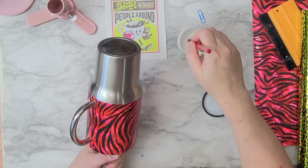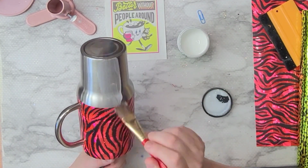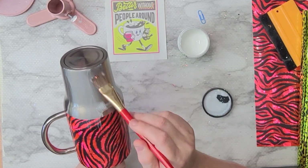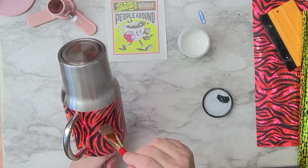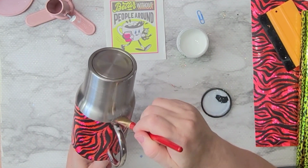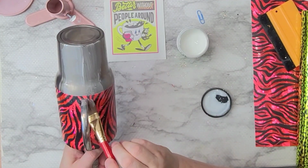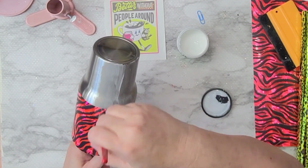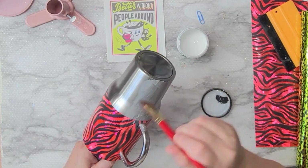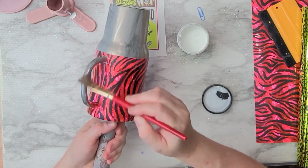So I am using the glue from Artistic Painting Studio, and I am going to just go all over this. This one takes about an hour to dry, until you can put the foil on there. So I was like, okay, I'm gonna do this, and then I'll put it on there, and I have other things that I was gonna do, and so I just let it sit.